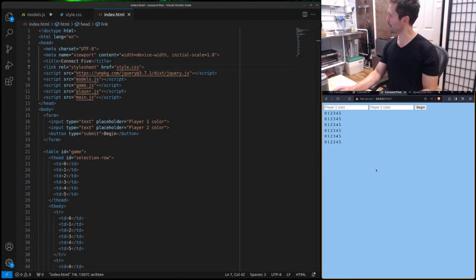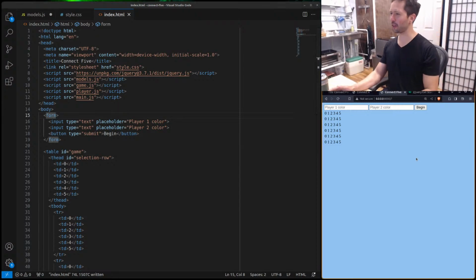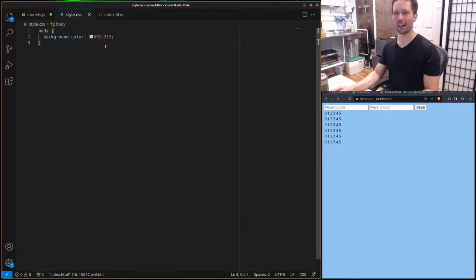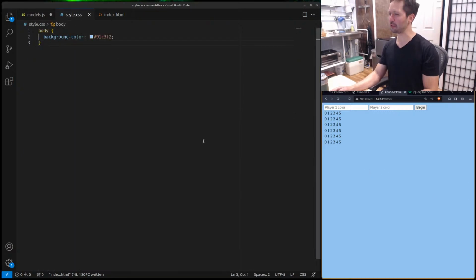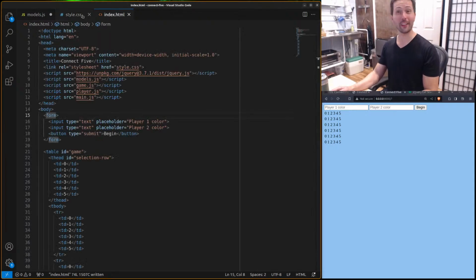Oh, it's pretty close to the MVB color here. Look at that. That's pretty cool. It's kind of subliminal. It's like, that's why we're picking that random color. It's because it's my house's color. It's almost it. It's not quite Midnight Path, but it's pretty close to it. Anyway, we're going with that color of 91C3F2. It's going to be our Connect 5 color, at least for now.